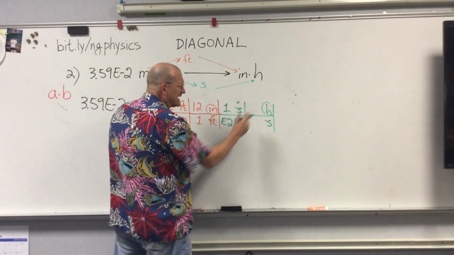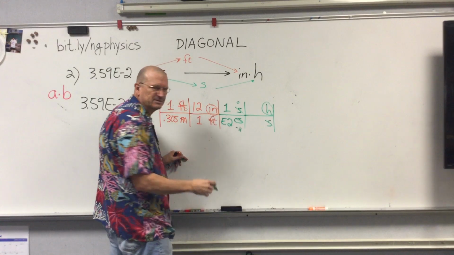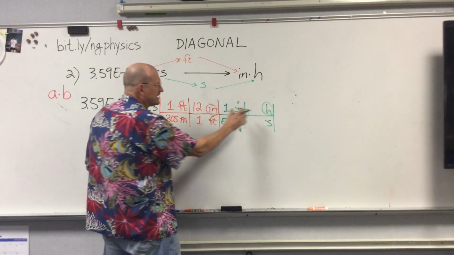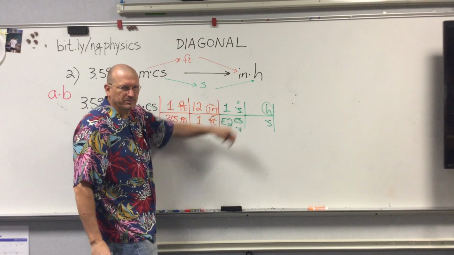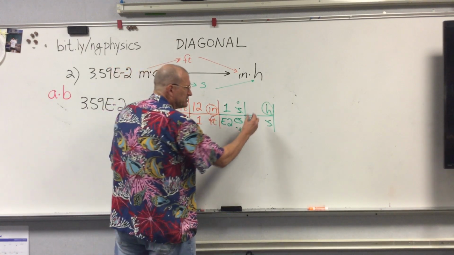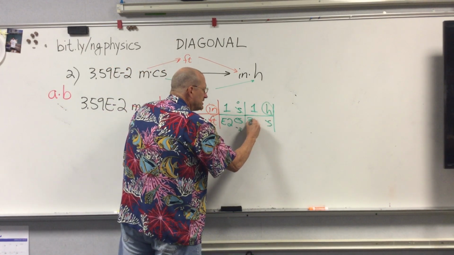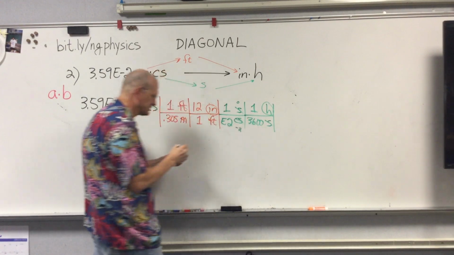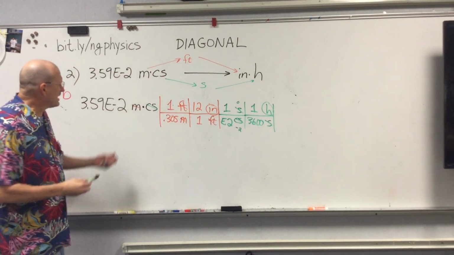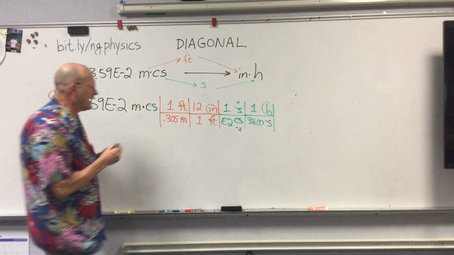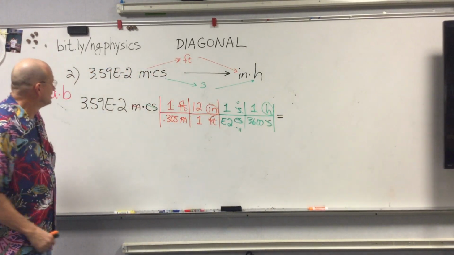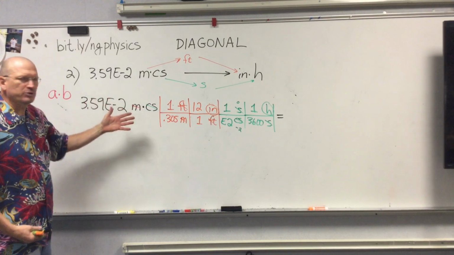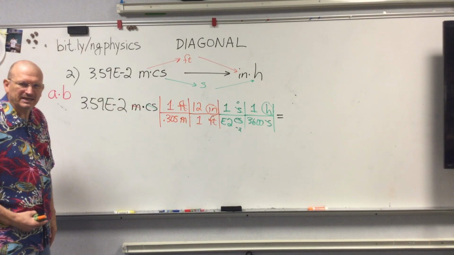And then in the last one, we have hours and seconds. Some people would go seconds to minutes, minutes to hours. But we'll be doing this enough that I would encourage you to remember the relationship between these two. 1 hour is 3,600 seconds. So now you have a setup taken care of. And all you need to do is go back and do your calculation and see if you get the right answer.